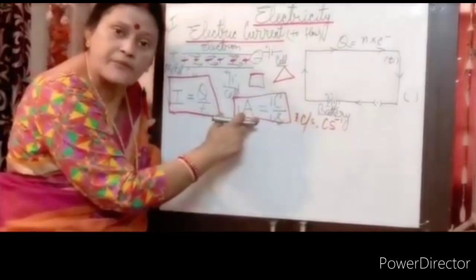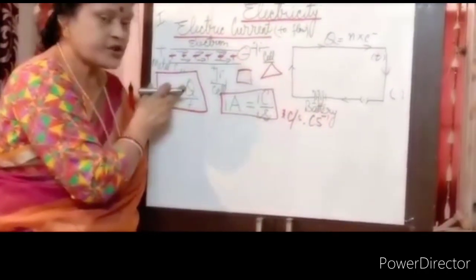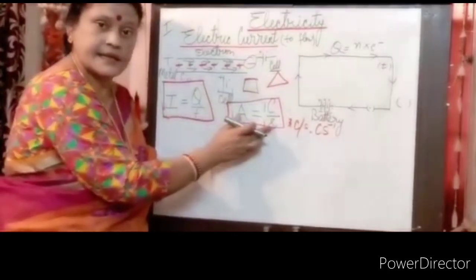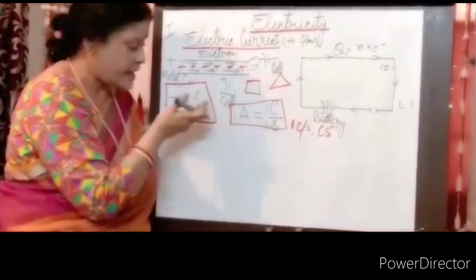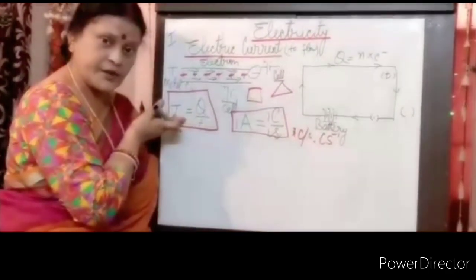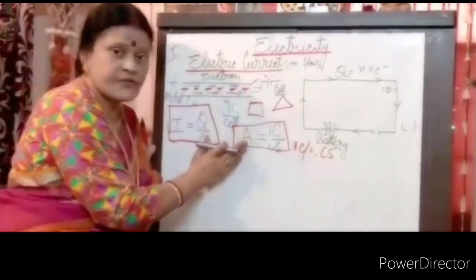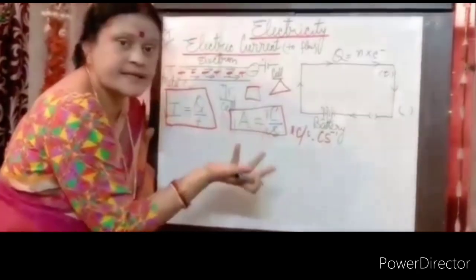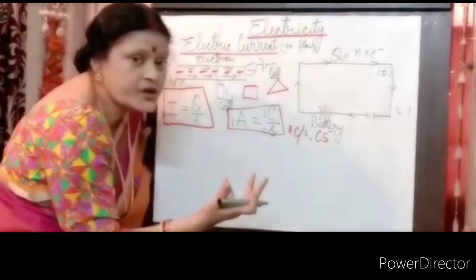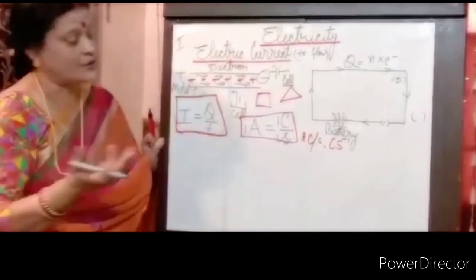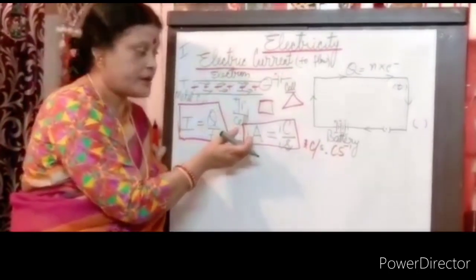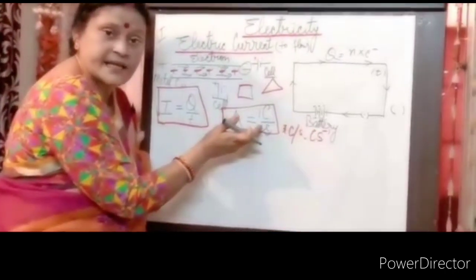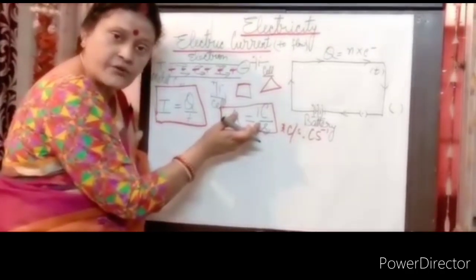So what is 1 ampere then? The unit of charge is coulomb, again after the name of a scientist, and T represents the second. Same definition, here I have used charge per unit time. What is 1 ampere? It is the flow of 1 coulomb of charge in 1 second in any cross-sectional area of the conductor.